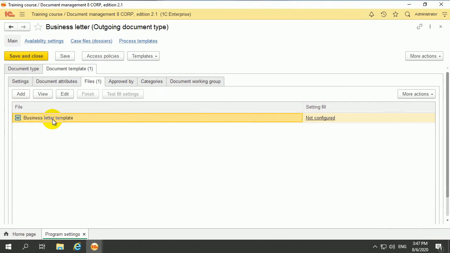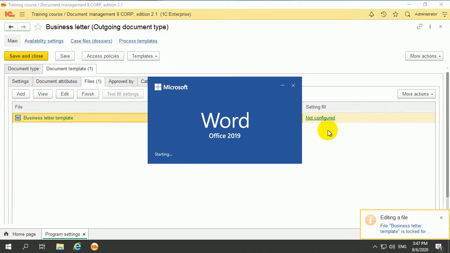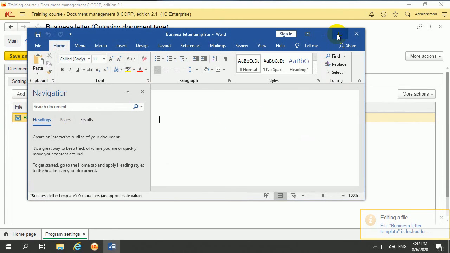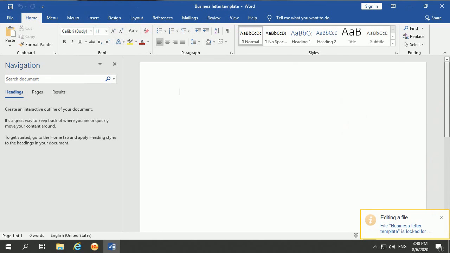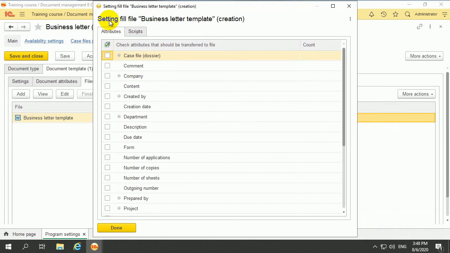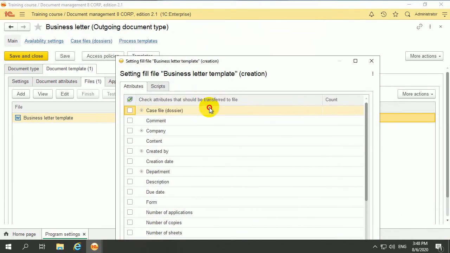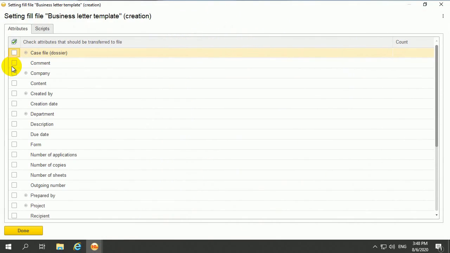Let's open our business letter template, and we see that it is empty. And also we can configure the setting field and add some attributes in the file.